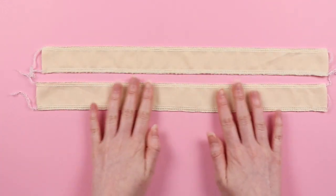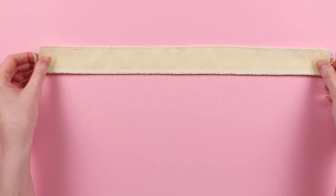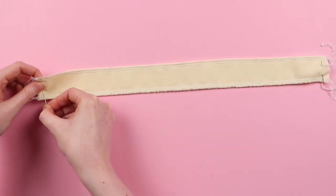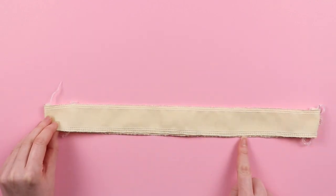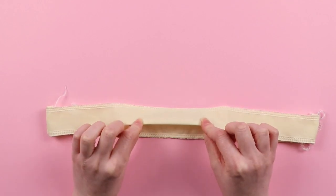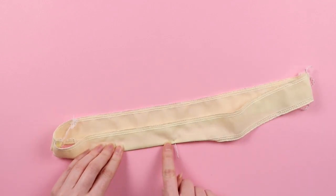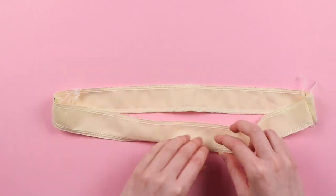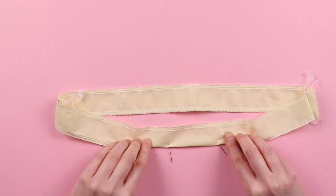Now we're going to start sewing. Take the two pieces of the skirt ruffle, laying them good sides together if you have a pattern on your fabric, or if not, then you want the notch markings facing outwards. Sew the two pieces together along the sides. Once you have a circle, you'll be folding under the serged edge and topstitching to create the bottom hem. Both the top and bottom of this piece are identical, so just pick one for the hem. Make sure that you're folding it under to the side that also has the seam allowance, not your good side. If you didn't serge the edge, you can fold it under twice and topstitch to hide the raw edge.